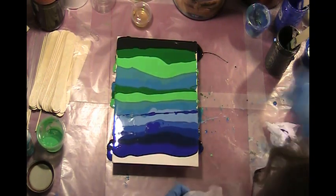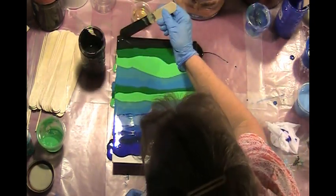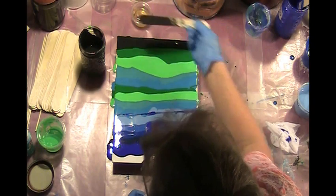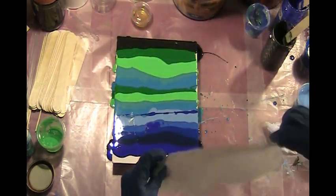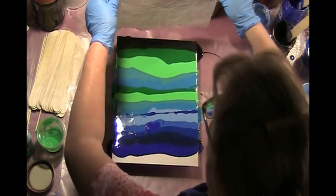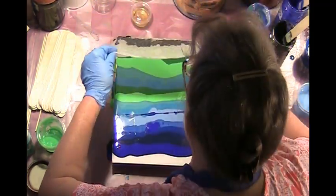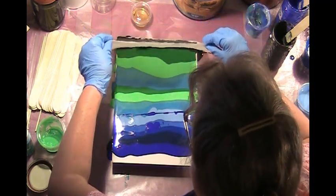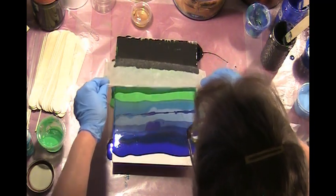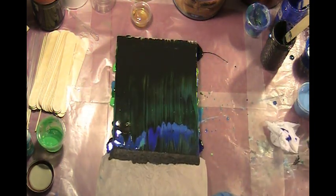Okay, let's put a little bit of black right there. Okay. Let's try this again. I am not seeing cells, so I am worried that it's not going to cell up again. Okay, just lightly drag that down over.